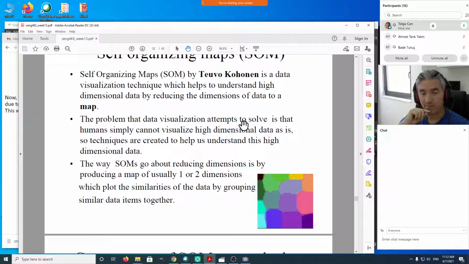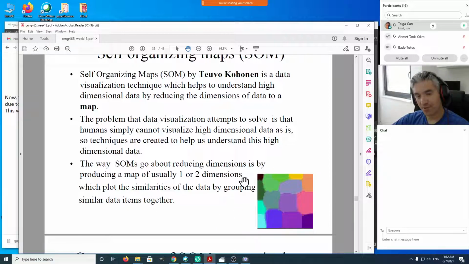Therefore, we need techniques to visualize the data on lower dimensions. The way SOMs go about reducing dimensions is by producing a map of usually 1 or 2 dimensions, most usually 2 dimensions like this, which plots the similarities of data by grouping similar data items together.